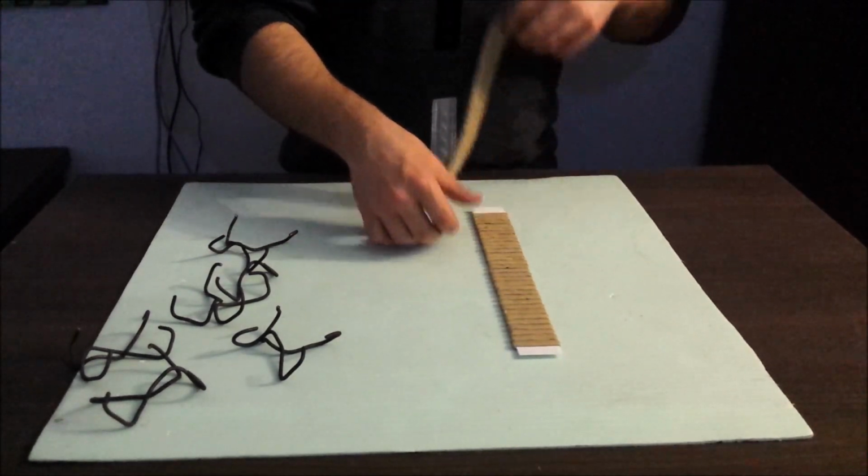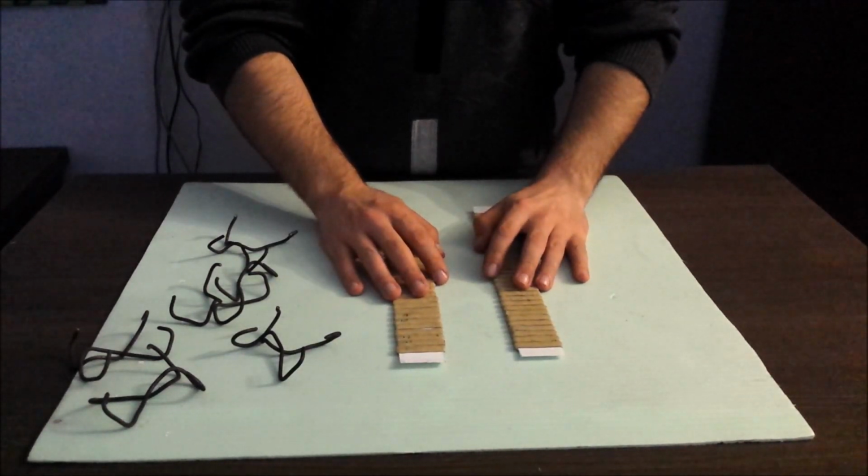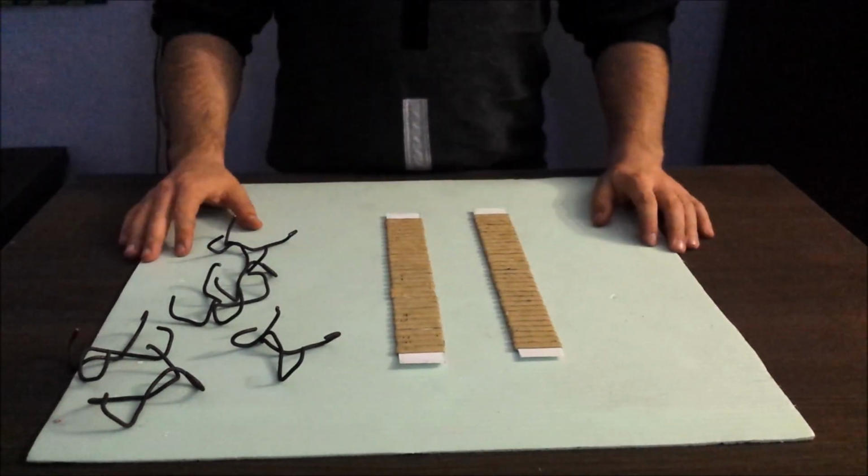So here you can see my track sections. You can attach them whenever you want, but right now I'm going to use them to determine the actual scale of the tank, the width of the Mouse tank, as it's going to be at the end.